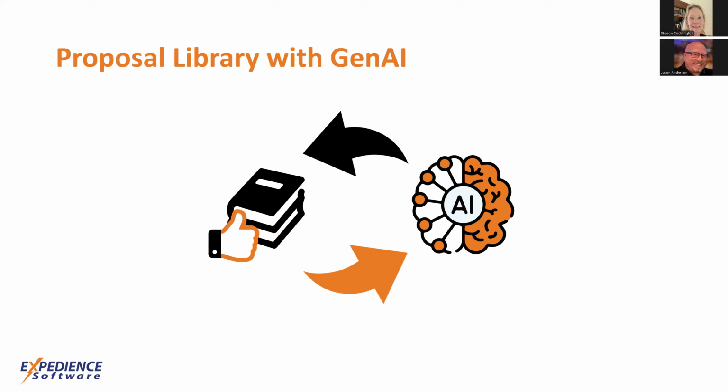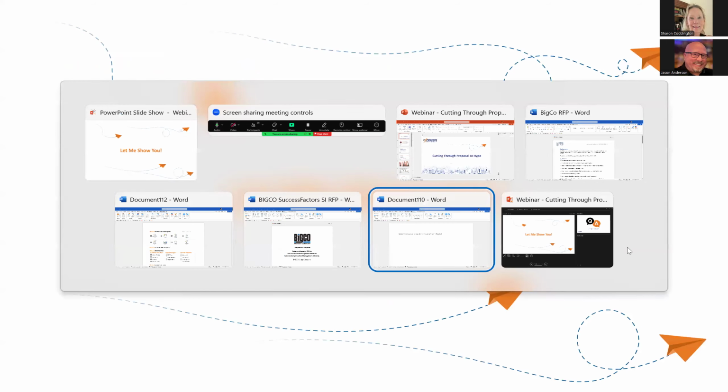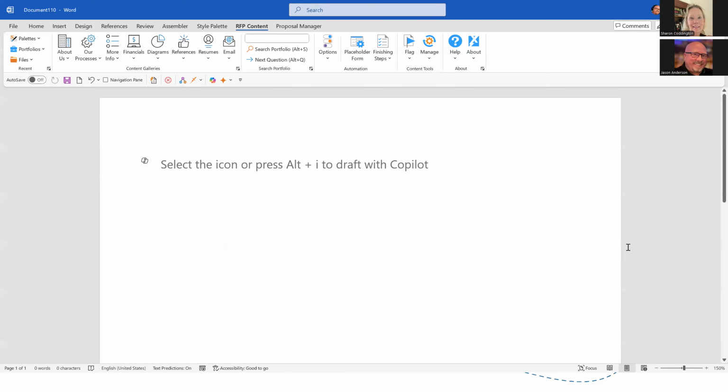So that's the framework I wanted to give up front. I don't want to call it boring. I hope it's not too boring, but that's the PowerPoint portion of the show. And I wanted to then change gears and show you these tools. I'm going to show you both the proposal automation side of that equation, and how Expedience approaches those things. And then I want to show you how we work alongside of Microsoft's AI tool, which is called Copilot. And I'll show you how Copilot has really evolved this in a beautiful way. Going to show how they work together, I hope.